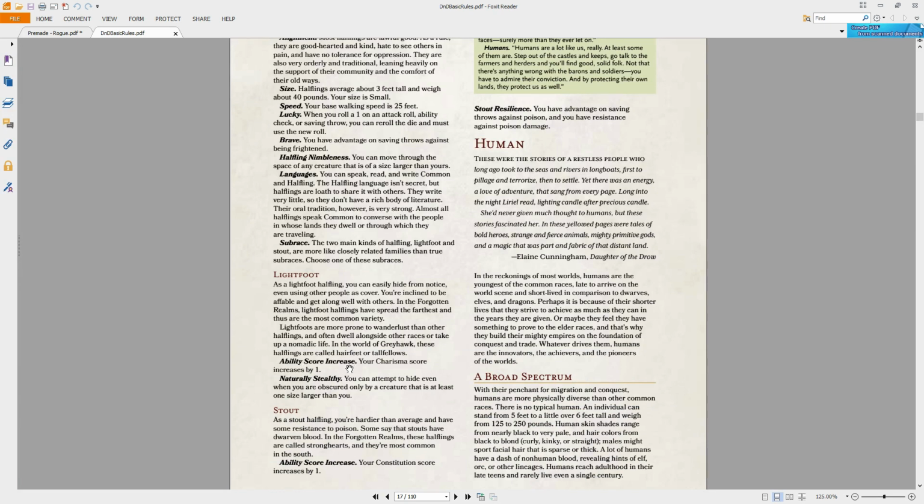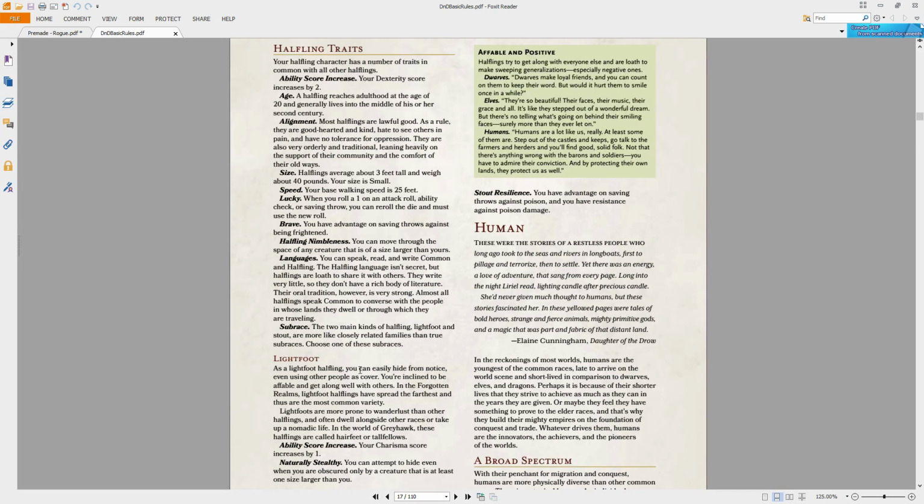I don't know what the rest of the party's going to make, but my cleric that I made is not very highly charismatic. So you know what? Actually, I think it's going to make sense. We need to make sure there's a face for the party, and a witty halfling rogue might literally be what we need.